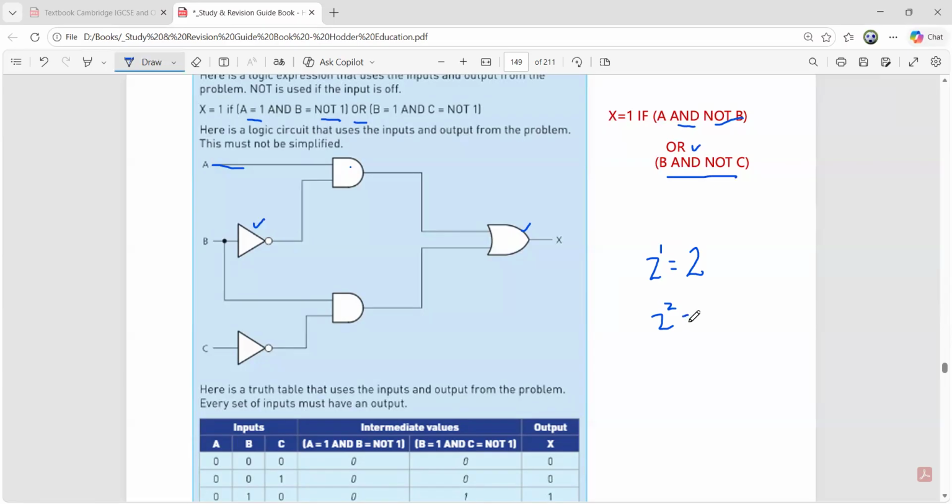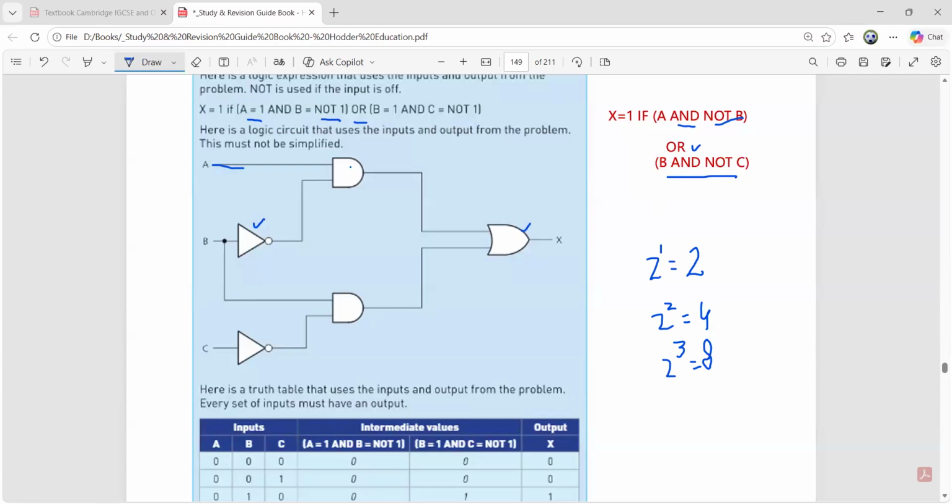It is 0 0, 0 1, 1 0, and 1 1. And when you have three inputs, the number of outcomes will be 8. As you can see here, 2 power 3 is going to be 8. By the way, although a question like this hasn't come in the paper yet, a 1 mark question can come in the paper asking how many outcomes there are based on the inputs. Like they can say maybe there are 5 inputs. So you simply need to know 2 power inputs equals the number of outcomes.